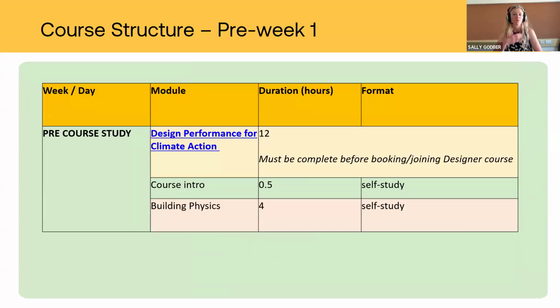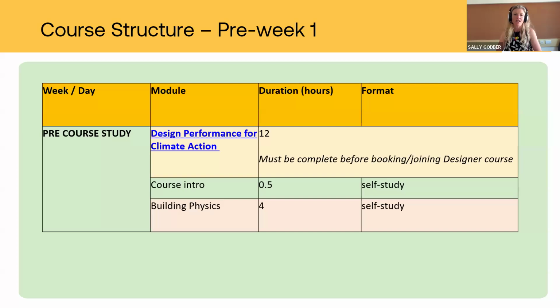So prior to doing this, as I said, we're expecting you to complete some work on the design performance for climate action to get that foundation understanding about building performance. We then go into a short section on building physics, which gives you a really good starter and grounding that enables you to engage in the further sections.